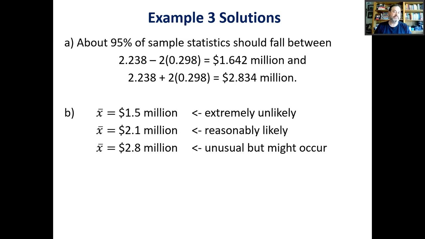a hard and fast rule like we had in chapter 2, where if it's just a little bit outside the 95% rule, it's unusual. This is a little bit more shades of gray. Closer to the middle, more likely to occur. Kind of in that 95% rule boundary, the edge, unusual, but it could occur. And then way out on the edge, extremely unlikely. If it's not on the graph at all, extremely unlikely.